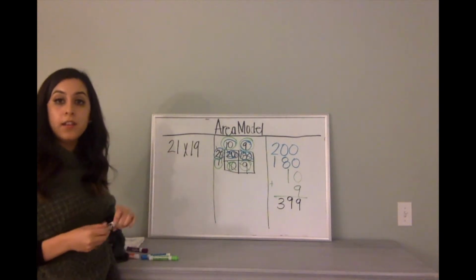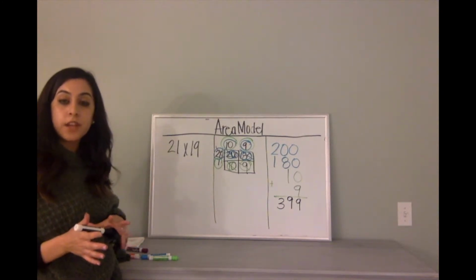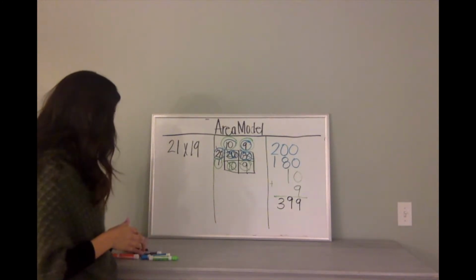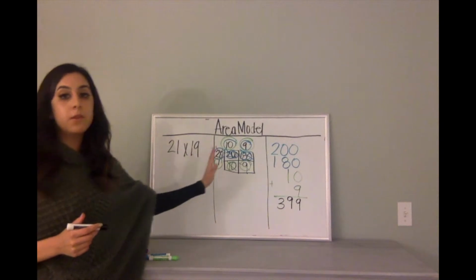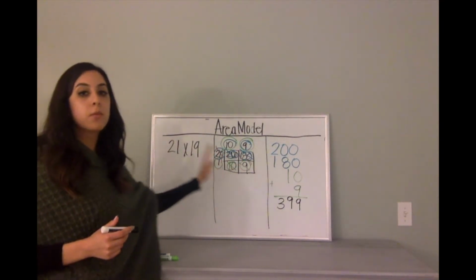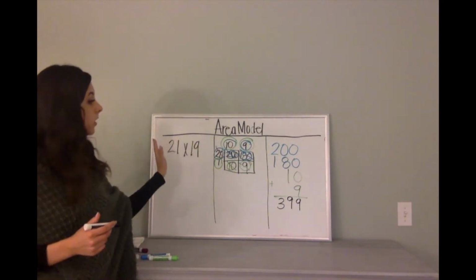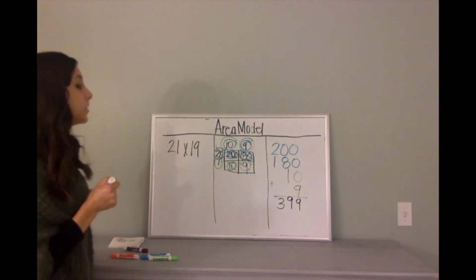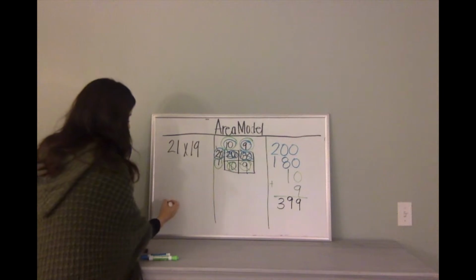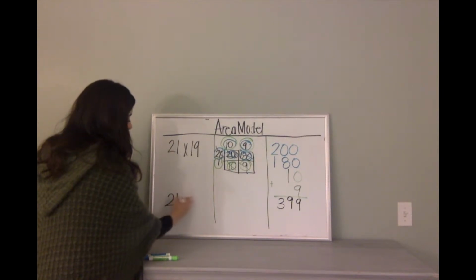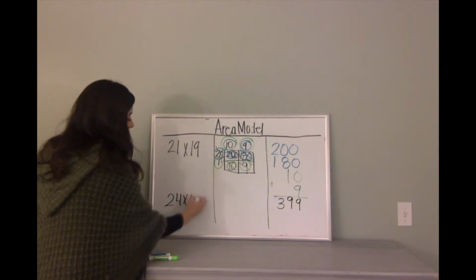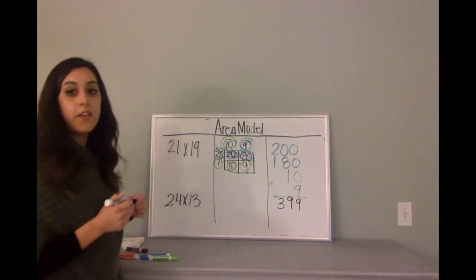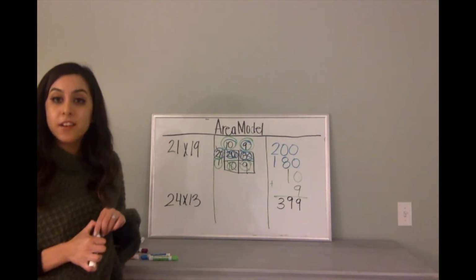Now, I want you to pause this video and do the same thing I've done with the area model. I want you to practice that strategy using Seesaw. Now I'm going to give you this problem, and make sure to use your 3-column notes so that we can stay organized and your work could be organized and easy to read. So I'm going to give you this problem. 24 times 13.